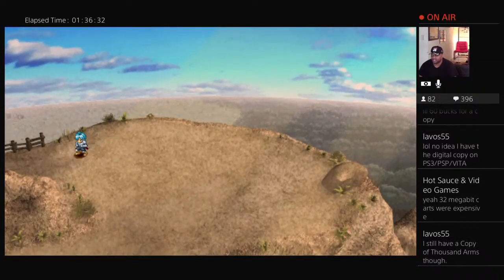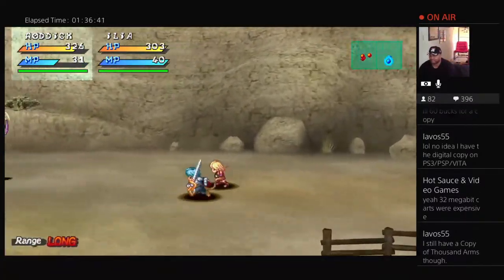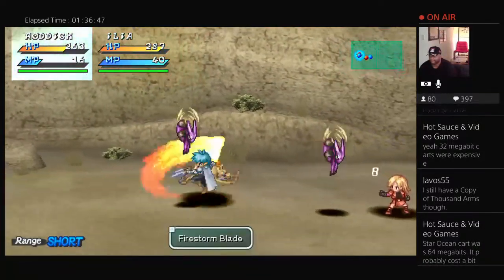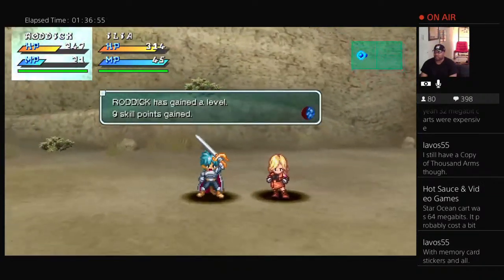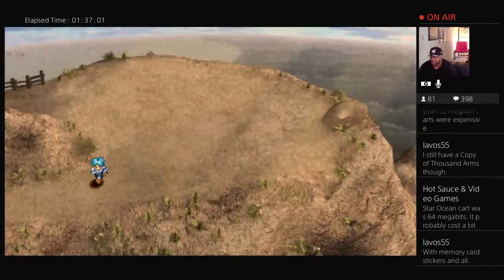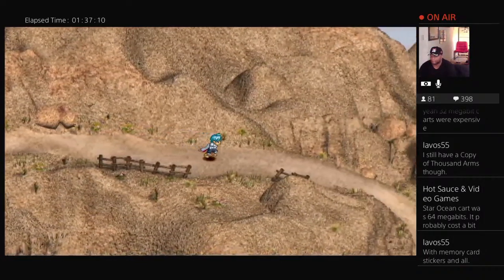So this is where we originally left the planet at. So I guess we weren't supposed to come up here. I guess I'll go back down. Firestorm Blade! Firestorm Blade! Oh! Firestorm Blade! You hear me tapping on the controller here. 10 out of 10. And we're leveling up though. Hopefully my other characters will be leveling up. They're leveling up too. Wait, is this something over here? There we go. Can't even see it.